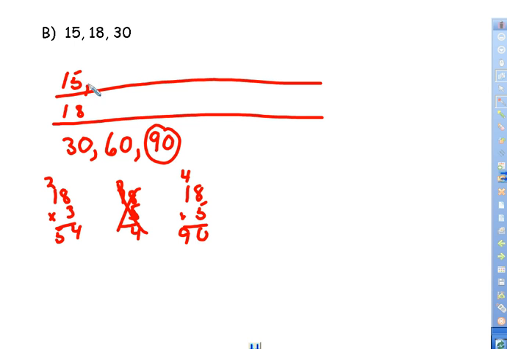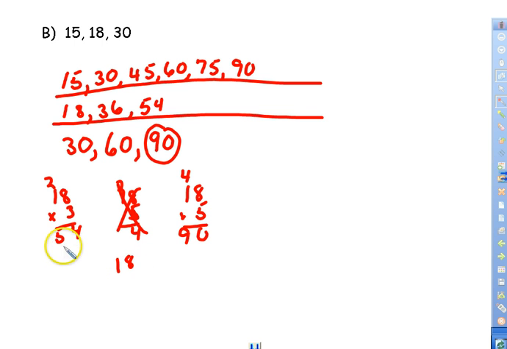Because if I were to list all my multiples of 15, that'd be 15, 30, 45, 60, 75, and then 90. And then for the 18, listing all of those out to get my 36, and then 18 times 3, we already did that, so we get our 54. And then adding 18 more onto that, and you again can do all of this work over here to get my 72. And then when you add 18 onto that, you see this is the 5th one, and you get 90. So therefore, all of them do match up.